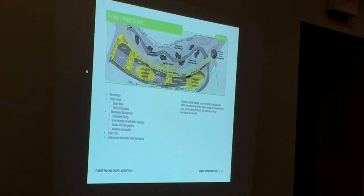Green infrastructure is not just my mention of saying let's treat this stream corridor a different way. It's also thinking about how development, or the surfaces within this area, are going to be able to respond to our rain events. There is opportunity both within the stream corridor, as well as anything that has to do with a hard surface on the southern side of our drawing and our project area.